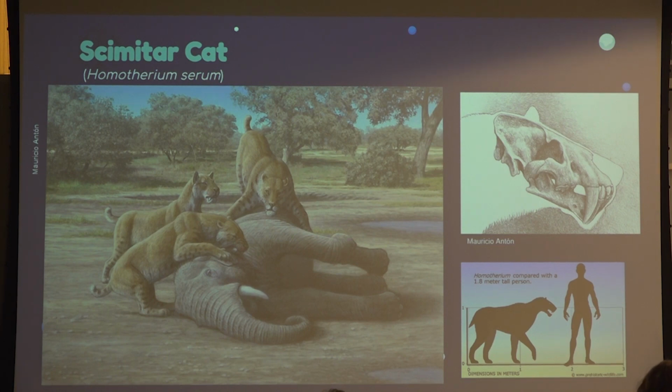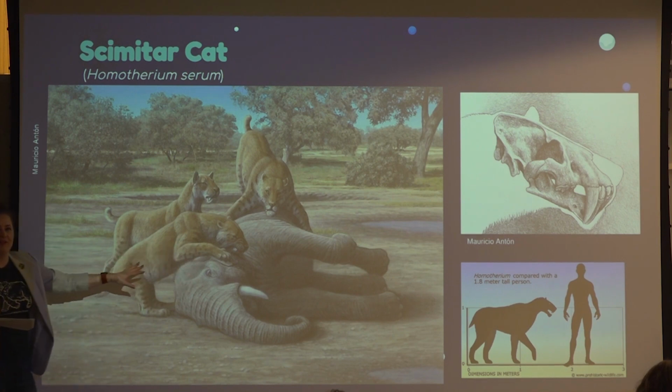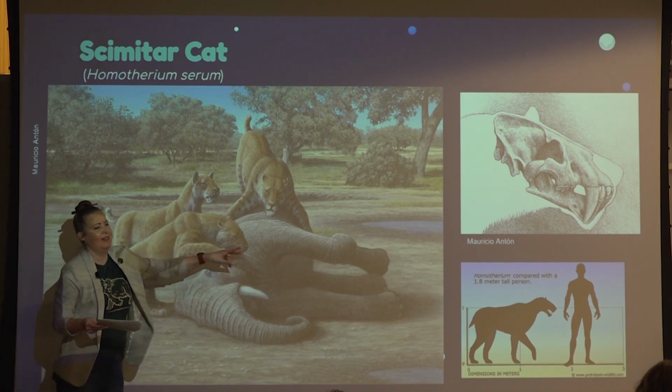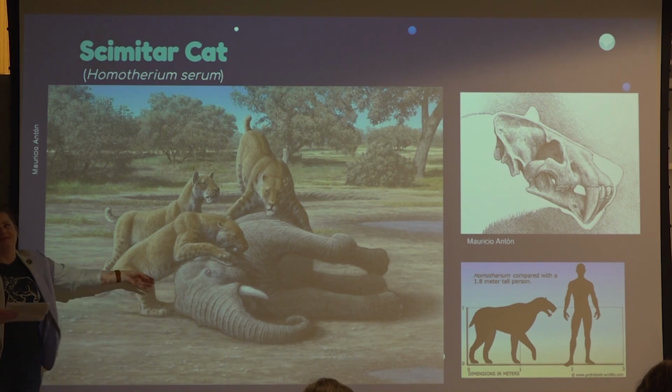Now, what's fun is that we think we know what it ate because of some fossils that we found and some shooting lasers at teeth and things like that. And we found that these guys usually avoided bone. So they liked the big fatty creatures because they don't want to break these teeth. These teeth are really, really important, so they shy away from bone. And it seems like they really, really liked young megafauna. In particular, baby mammoths, like a lot.